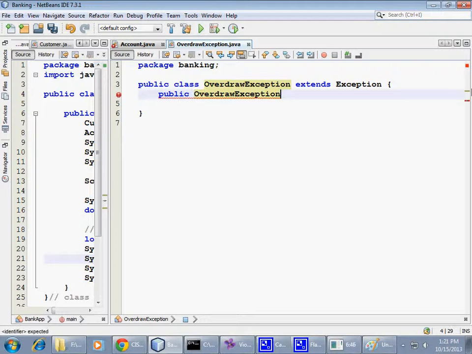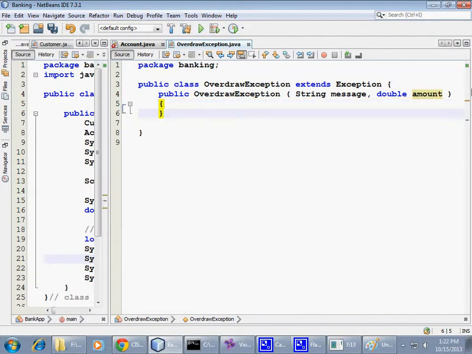First of all, the error condition that we're trying to handle with this exception class is going to require us to provide a string message, describing what is going on, and then also a double amount, which is by how much the account was overdrawn.